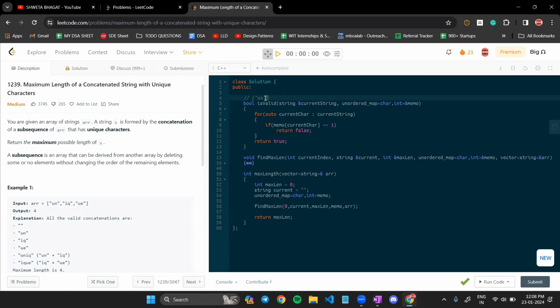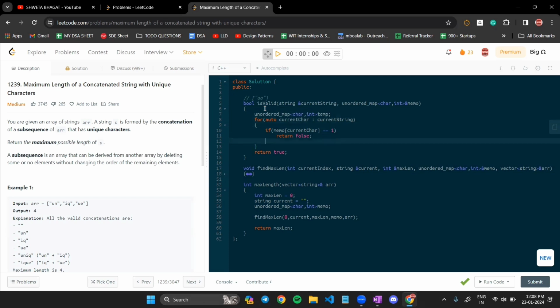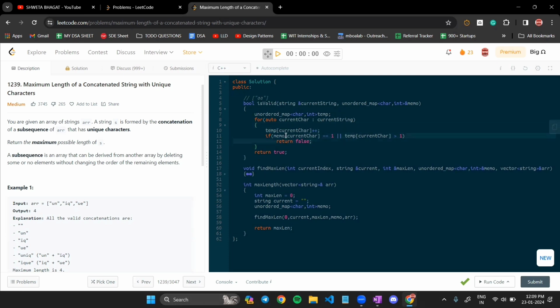So for keeping track of these cases, what we will do is we'll take an unordered map over here of character comma int. Let's call it as temp. And what we will do, each time we will say temp of current character plus plus. And we'll say that if we have temp of current character such that it's greater than 1. So what does it mean that it's greater than 1? Let's say we have this A, we have added this A to our temp, and again we have met this A. So in this case, what would be its frequency? It would become 2, right? Its frequency will become 2 by that time, and it means it's getting duplicated, right? So in that case as well, we'll return a false.